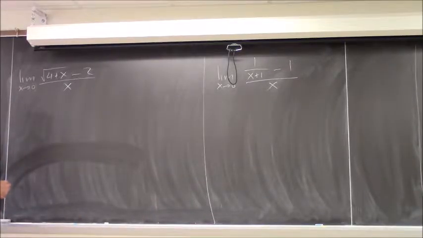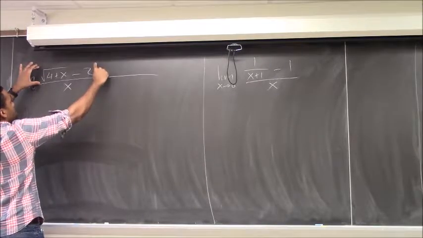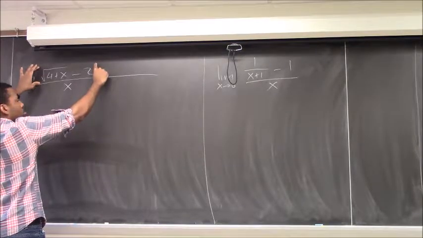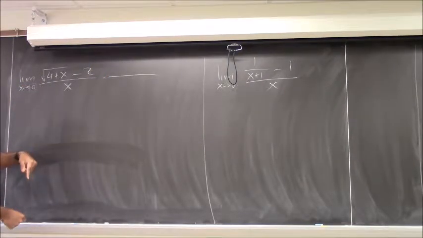Any other ideas? You can put the square root of 4 plus x in parentheses and raise it to the 1/2 power. Okay, but what would you do after that point? The conjugate. We could actually do a conjugate. We've simplified things like this before, where we can multiply and divide by the conjugate to try to simplify, because obviously we couldn't plug in x equals 0 right away. So the next thing we might want to do is see if we can simplify to plug in 0.